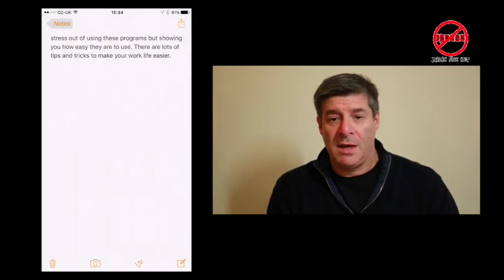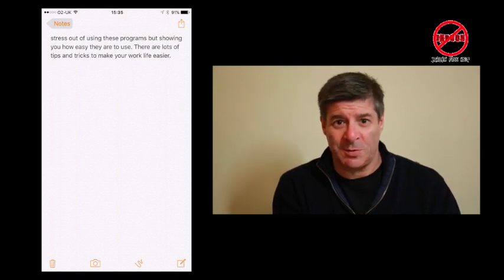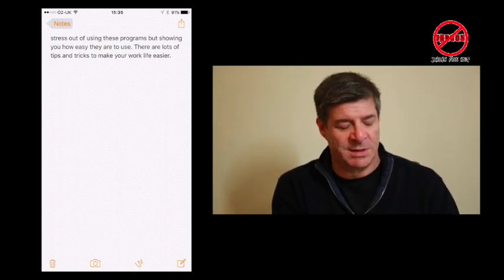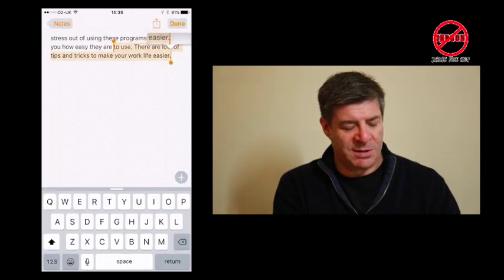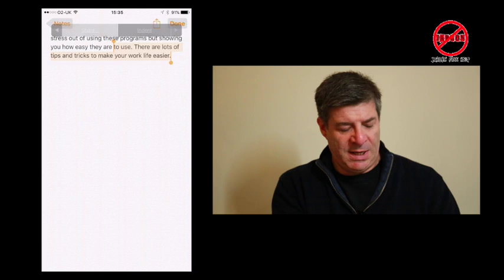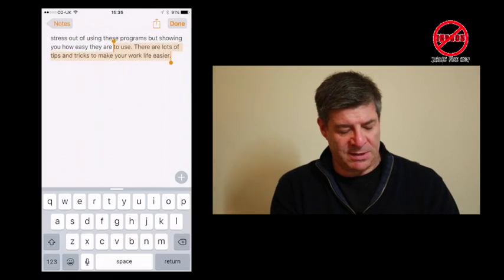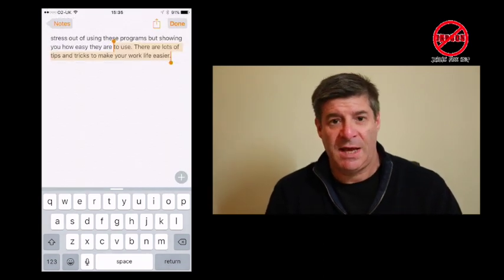That'll have put that back into my notes as well, and you'll see that pops out at the top there. You can do a note from a note. So if you've got a very big note and you just want to extract a bit, put it into another note and then work on that, you can just select within that note, just like I did within Safari. Again, I just tap on that arrow next to it, hit share, and again I can create a new note. So I'm going to put that into a new note, hit save, and that's how you do it.